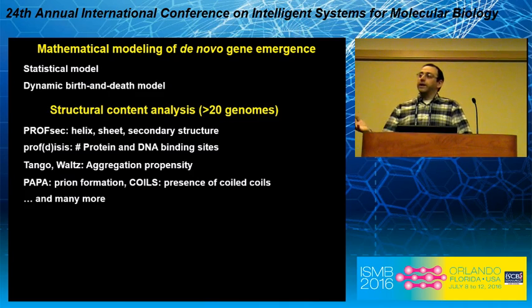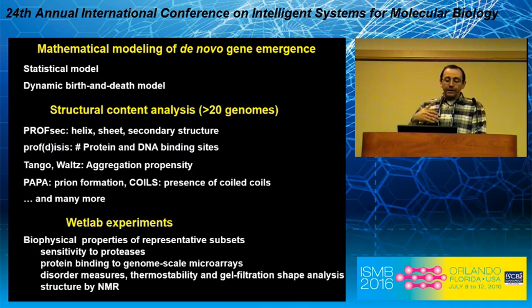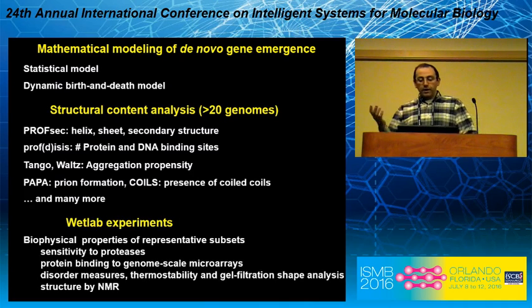And we're also looking at translated intergenic DNA, since we believe the de novo genes recently were intergenic DNA, so they ought to be similar, but we can see how they're similar and different. I'll show you that on the next slide. And then also translating just random DNA and seeing what we get out of that. And finally, we're going to go into the lab. We're currently producing representative new and old proteins, and we're going to study some of their biophysical properties and make sure that we can confirm that our bioinformatics predictions are correct.